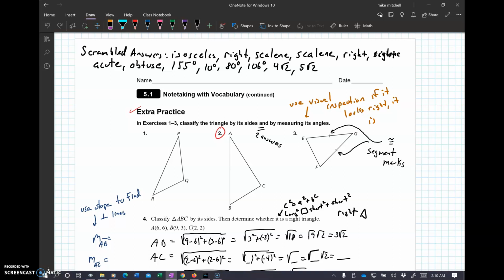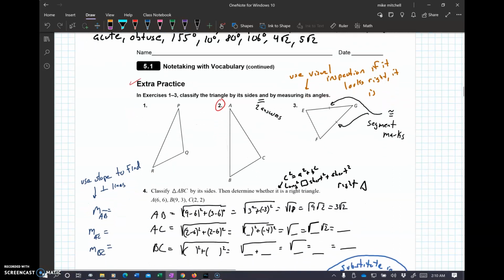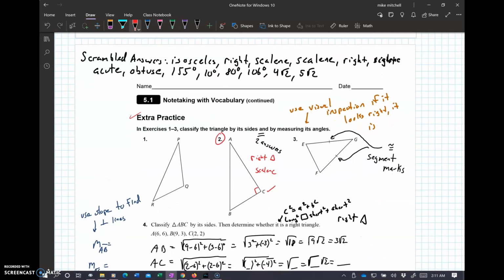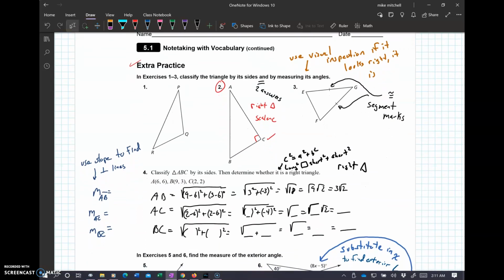So let's do number 2. This looks like a right angle to me right here, so I'm going to call that a right triangle. Okay, and these three sides, none of them look congruent to me, so that's going to make that scalene. So we have a scalene and a right triangle. There's my right, there's a scalene. Now if you run out of these, this one you can make some mistakes on, so be careful. If you end up not having enough of one of them, that means you picked something wrong somewhere. Don't forget you got your congruent marks right here.